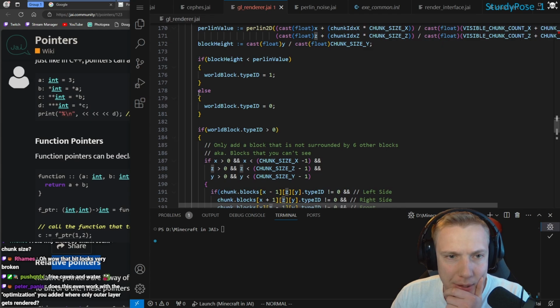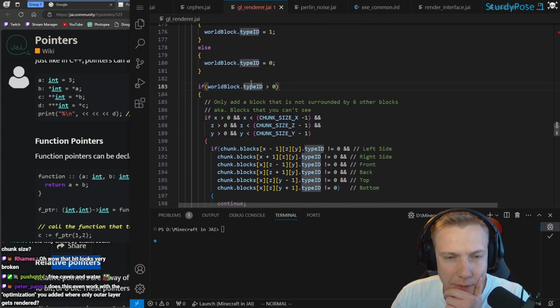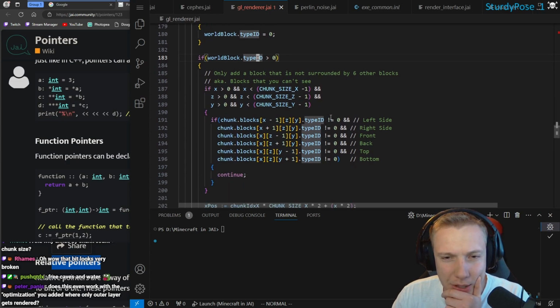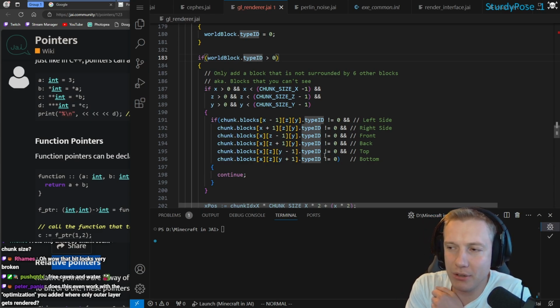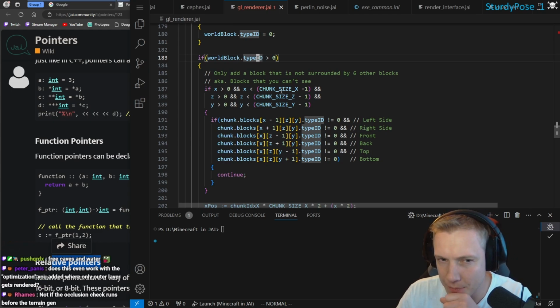We generate the Perlin value, if the world block, but then the type ID has to be non-zero here as well. Does this even work with the optimization you added where only the outer layer gets rendered? Yeah, that's what I'm checking right now.